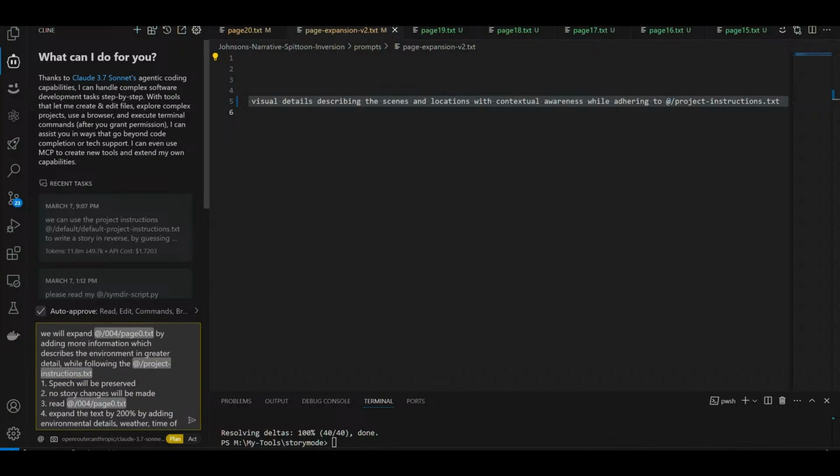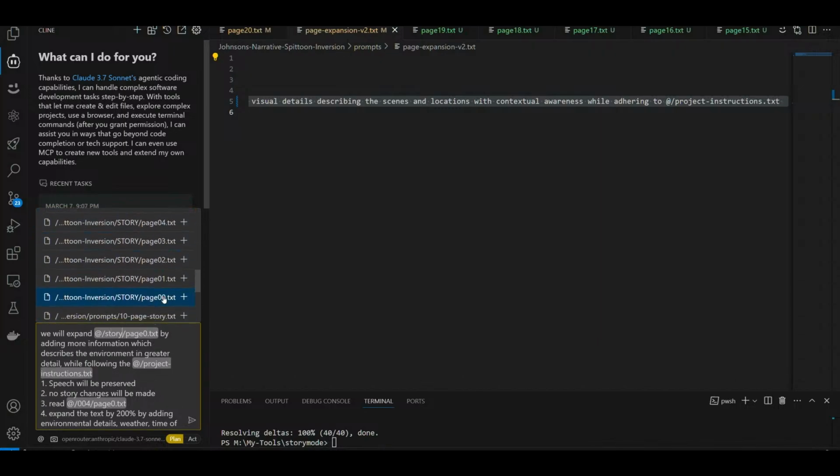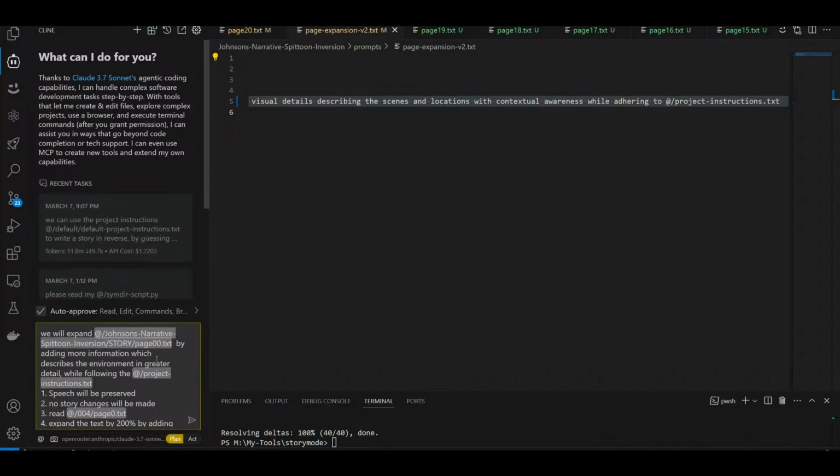So this will be story, story page 00. There. And then this is default project.